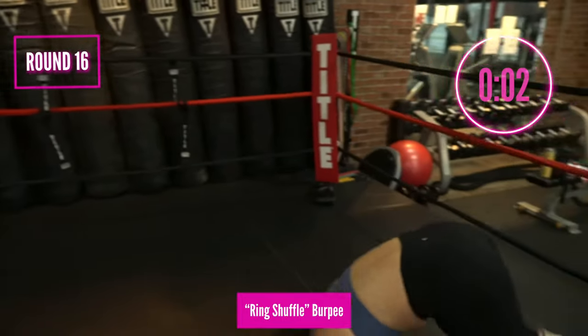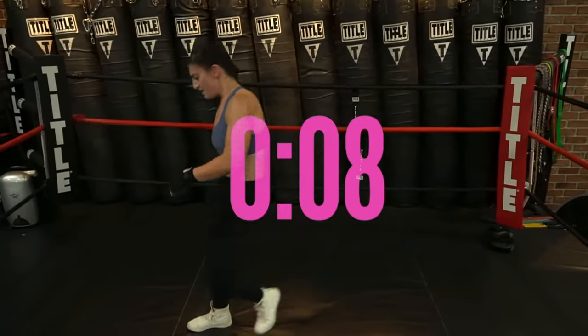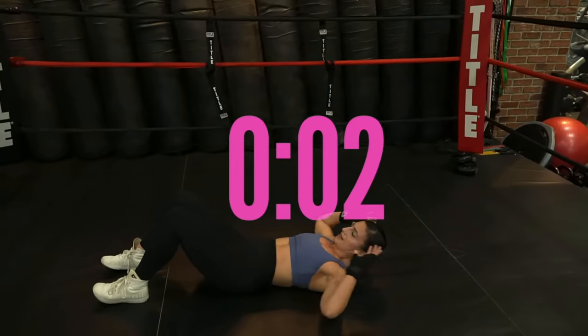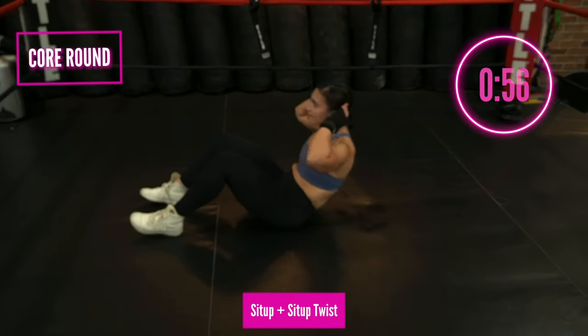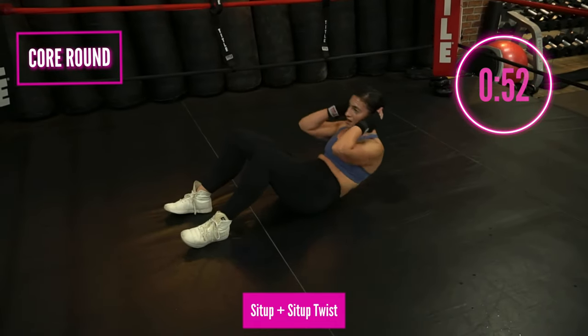So in 5, in 4, in 3, in 2, rest. All right, let's hit that ground. I want you to come to your back. Here we go. Sit up center. Back down, sit up twist. Sit up center. Back down, sit up twist. Opposite direction. We are doing this for the entire minute.